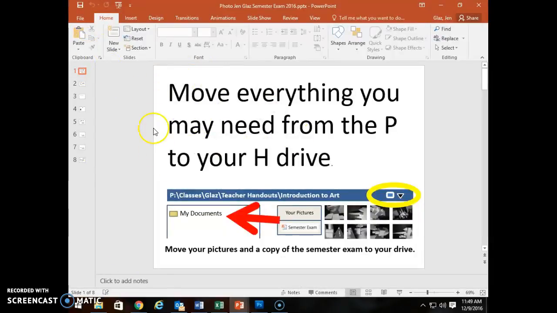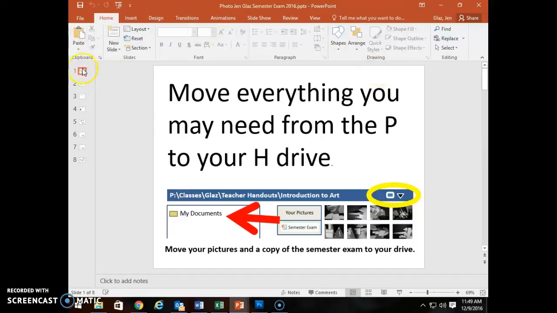Now, if you forget to save it and you hit save and you leave, sometimes an error button will come up. Sometimes nothing comes up. You close out, you walk away, you come back the next day, you lose an entire day of work because you didn't save it to your H drive. I'm trying to help you, so make sure you listen to me on that.